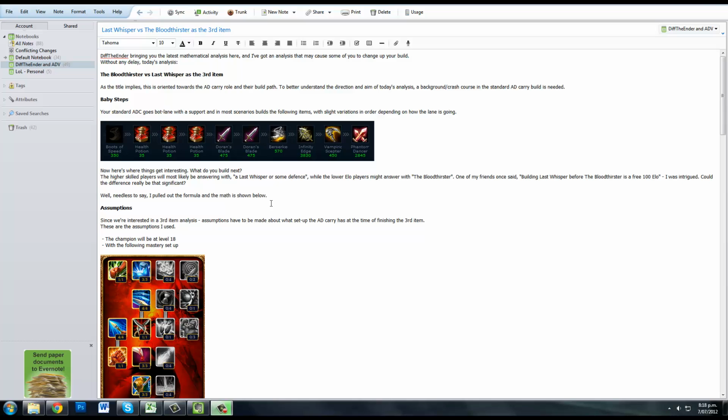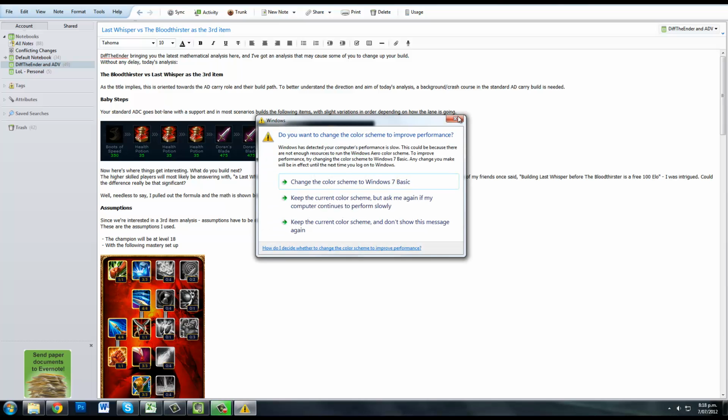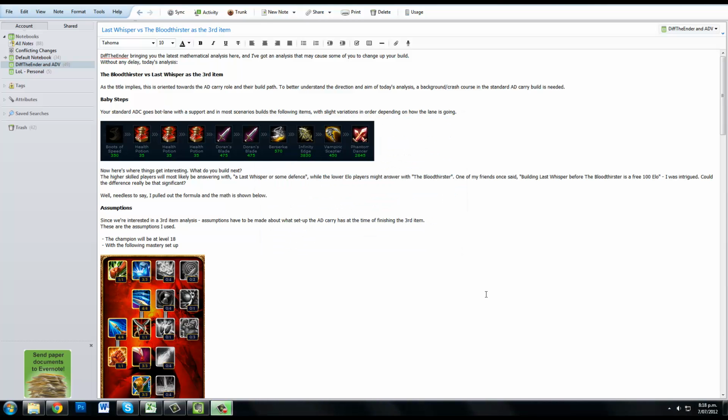Now, I had a friend who once told me there's a difference. It's a free 100 elo if you build a Last Whisper instead of Bloodthirster. And I told my friend, what? How does that work? And he's just like, it's just a huge difference. Just do the math, look at the damage. I'm like, okay, Mr. Friend, I'll go do the math. So, we need to do the math to find out which is in fact better for damage.